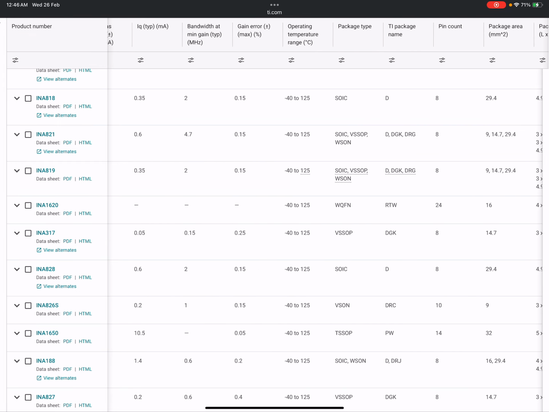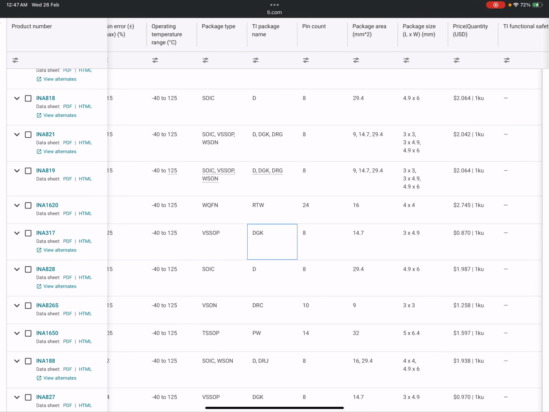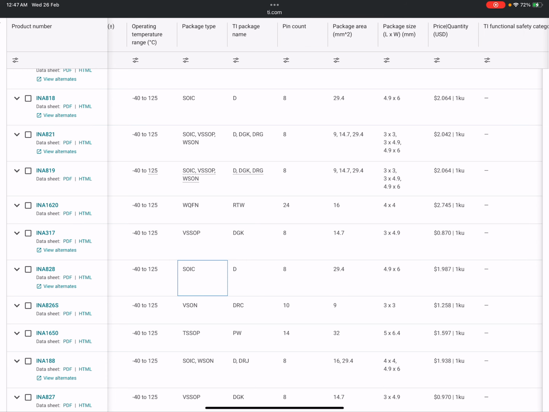Let me show you this table here. This one is actually cost per chip, and the quantity. Usually if you purchase in bulk, the cost per chip will be lower. Otherwise if you purchase a single unit, it will be higher. This is for 1000 units. If you purchase, you get it in the order of a few dollars. So cost varies from a few dollars to a few cents depending on what you're looking for. Very low noise, very low drift, very low offset instrumentation amplifiers with great CMRR obviously will cost you more. Okay, so a few dollars.